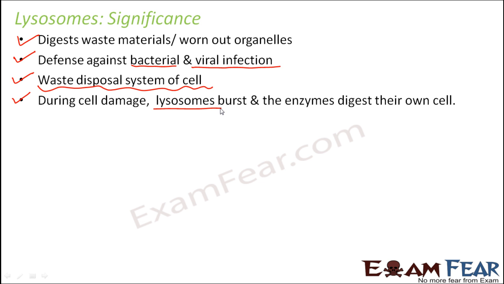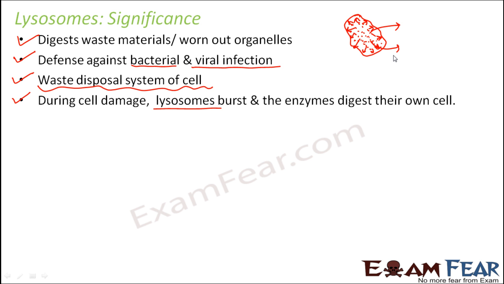Let us suppose this is your lysosome and inside it you have these enzymes. When there is no input of energy, what will these enzymes do? They will start digesting the walls. Without a constant input of energy, the cell gets damaged — that is why the cell needs energy. These enzymes will start eating up or digesting the membrane of the lysosome, because the membranes are mostly made up of lipids or proteins and the enzymes are capable of digesting those components. So it will start digesting the membrane, and when the membrane completely disintegrates, these enzymes are released out into the cell.